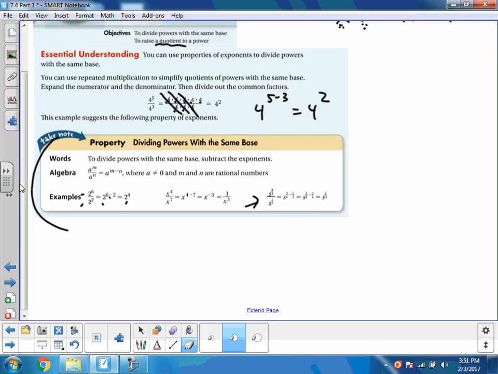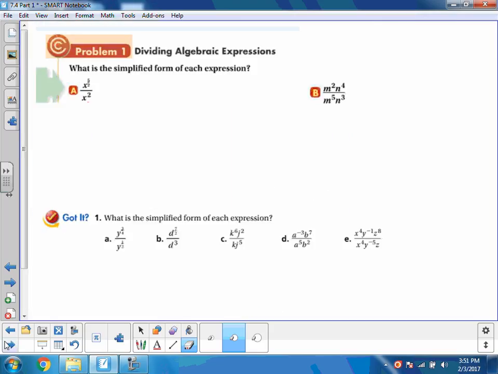So let's practice this a little bit now that we've seen it. Write a simplified form of each expression. Oh, why not? Let's just start with a fraction. That's crazy talk, but we're going to do it anyway. Both have the same base, so I can do this. That looks like it's 5/2. It's really small. And I'm going to subtract 2 from that.